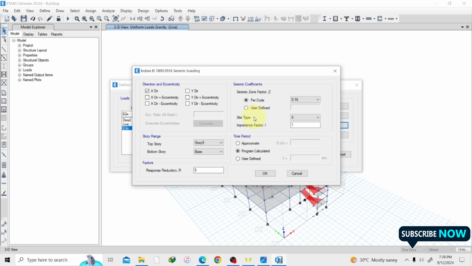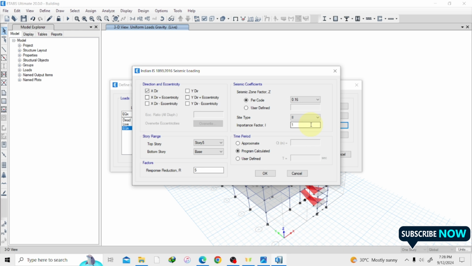So based on the nature of soil at the site you are constructing, just pick, but mostly construction is being done in medium soil. But just in case that's not the situation where you are working, you just have to change it. It's very simple as that. So that's it for the site type.